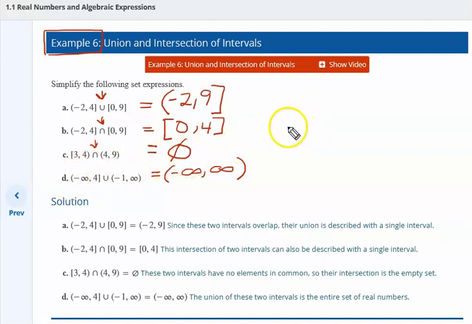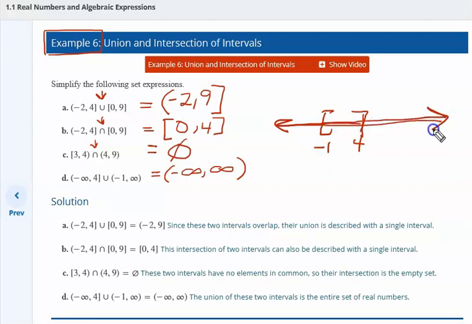And for D, one of the things we would do in other classes is actually graph that. So let's graph that together. It's coming from -infinity up to 4. So that would be a bracket, and it would look like so. And then this one's coming from -1 and going in this direction. So since it's union, all real numbers then are involved, and the symbolism for that is this. Okay.